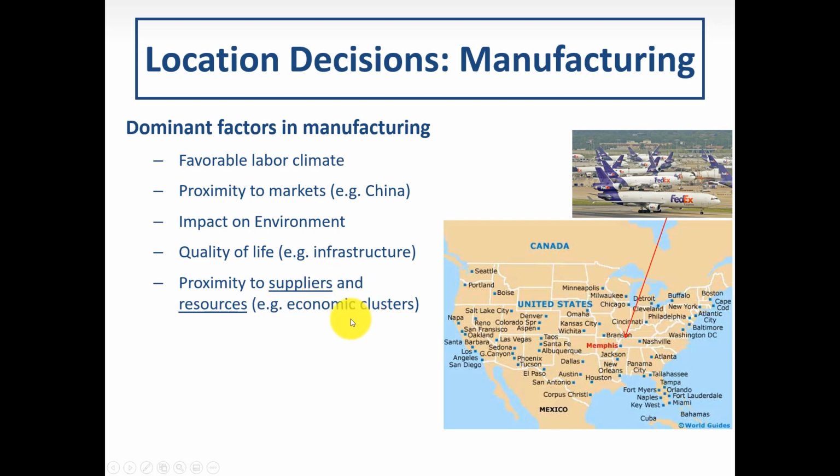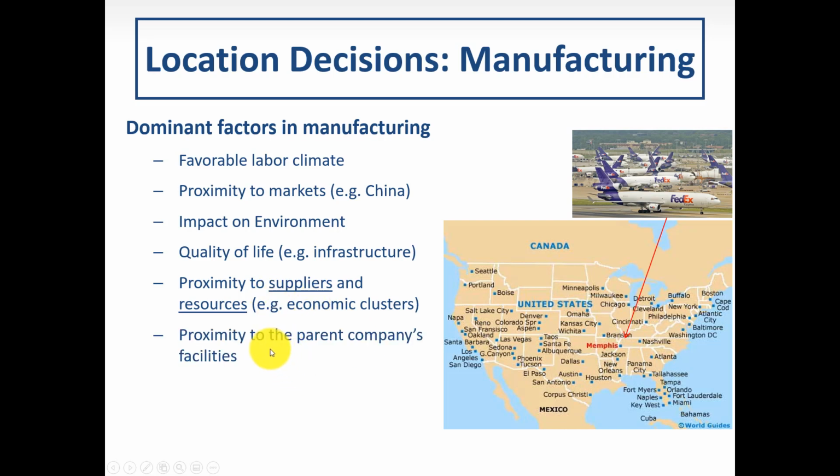This is what Mr. Porter called economic clusters. There is a reason why in northern Italy, Modena, I think, is where Ferrari has its facility, and right in front, that's Lamborghini, the strongest competitor. And in southern Germany, you have all these car manufacturers, and the same, you have Silicon Valley here in California, close to San Francisco, which, by the way, has the most educated people per capita. There are a lot of PhDs, so they also want to be close to universities. So this is definitely a factor.